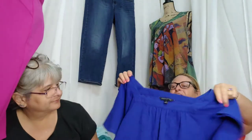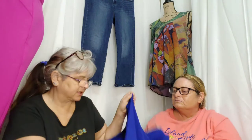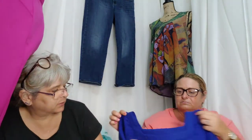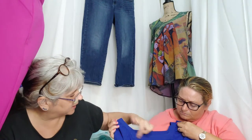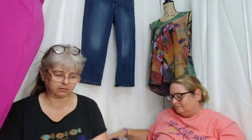I got one by Banana Republic, size small. It's got the square neck, which is very popular right now. And I think it's cotton. It feels like a textured cotton. Let me go under here, this is where the ingredients labels are. Yeah, it's a 60/40 cotton blend. And it's kind of textured. You can see that. And I like how the square neck is kind of like that 1960s bib with the pleating. Really cute. Kind of like baby doll style almost.